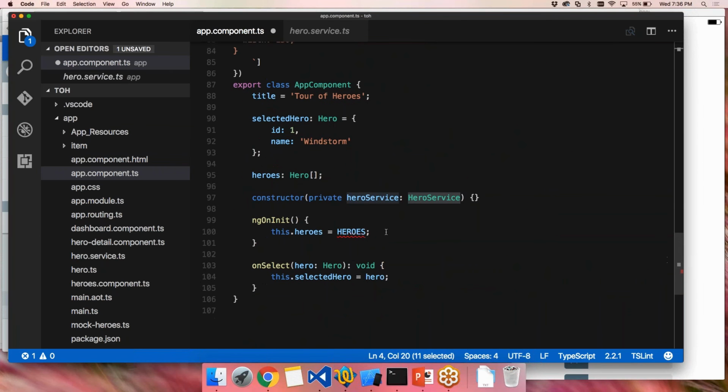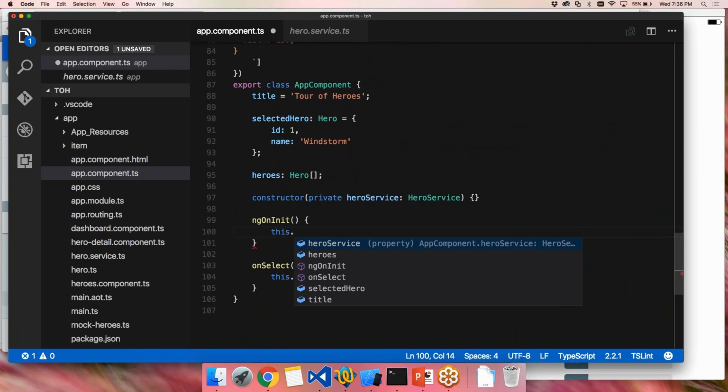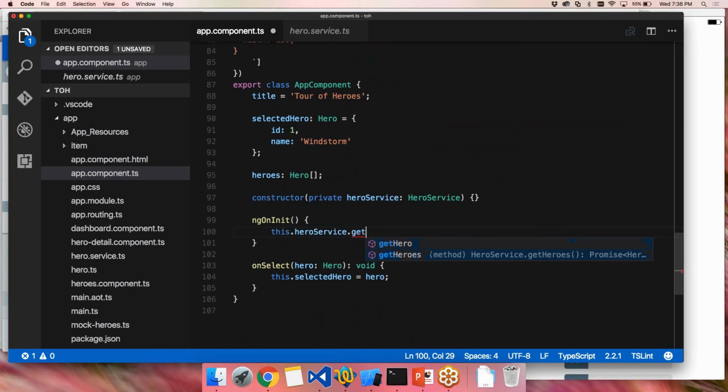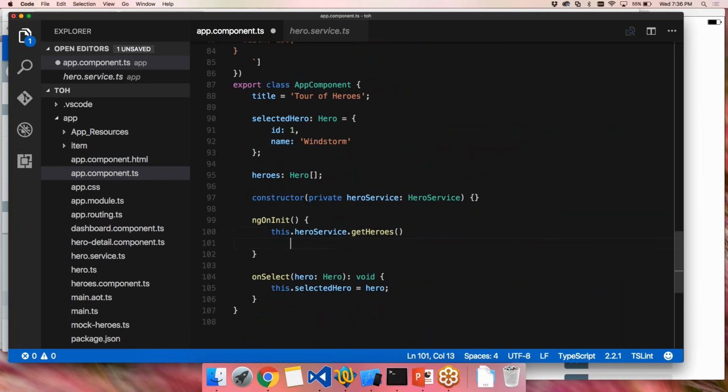And now our hero service is happy, TypeScript is happy, so now we can just call the hero service to get our data. Hero service get heroes, and this returns a promise, right? So we're going to be able to call then, and this dot heroes we're going to set to the incoming heroes.